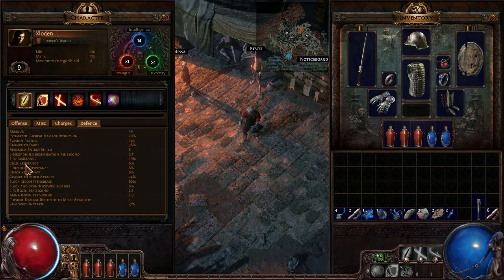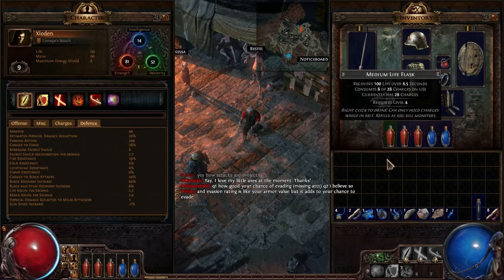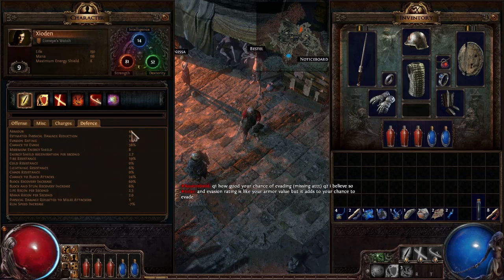Now here's the big thing that was throwing me for a loop last time. The defense values. Armor, straightforward. It's the amount of damage we absorb. Do I get tooltips to explain this? Thought I did, guess not. Estimated physical damage reduction, 20%. Okay, makes sense. When we get hit, the armor translates to roughly 20% damage reduction.